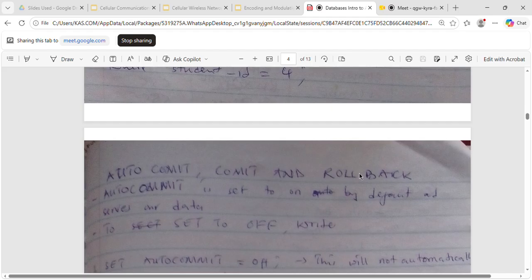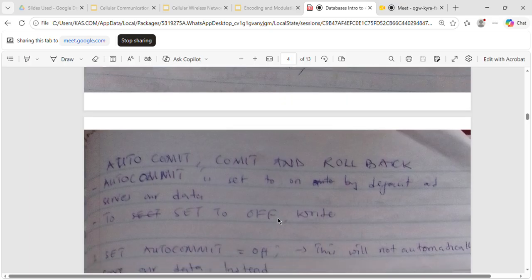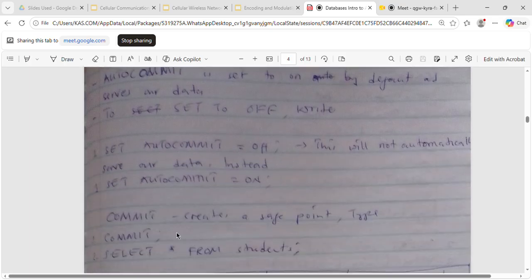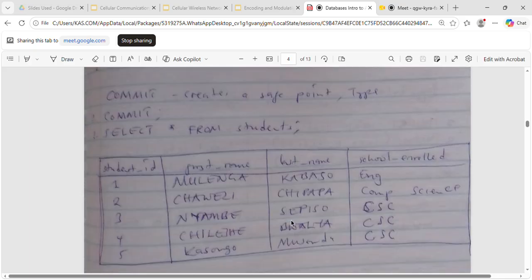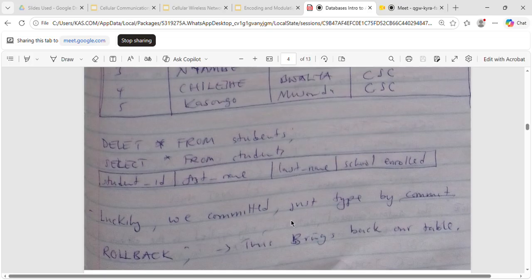So how rollback works is like this. When you commit, you create a save point. So when you roll back, what you are saying is you go into that bin where data is and retrieve whatever data you want. So this brings back our table.